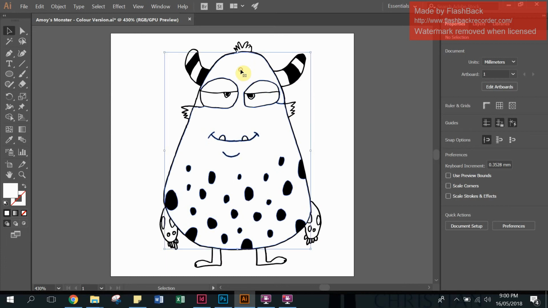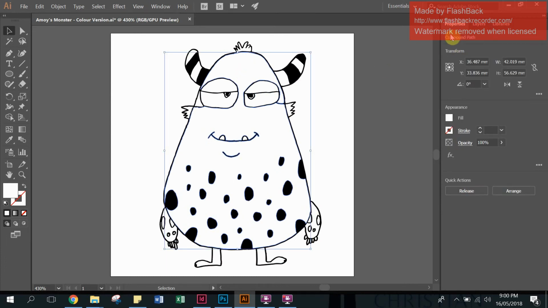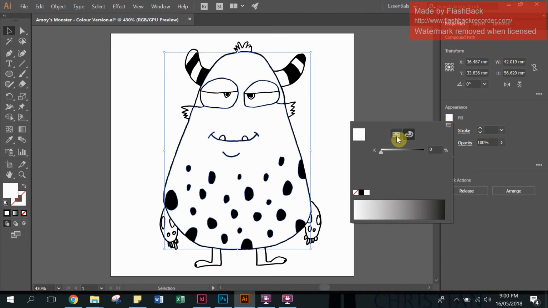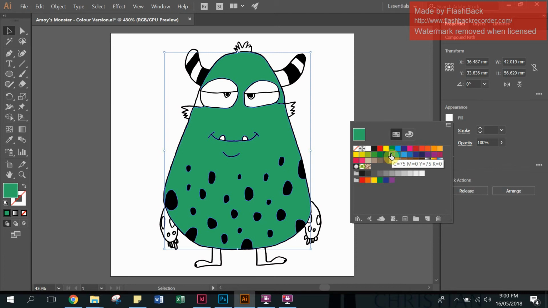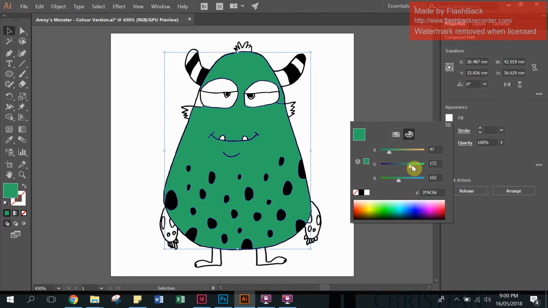Okay, so let's click on a shape. Come over here to the right hand side where it says properties. Click on the fill color, which currently is white. I'm going to go over to my swatches. I'm just going to choose a color, green. But let's say I want a slightly different green. If I go over to my color palette now, or my color mixer, I can really have a play with those toggles and change up the color exactly like I want it. So I might go with something like this.